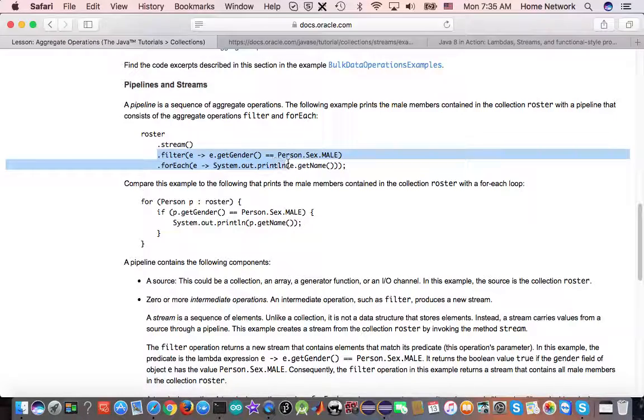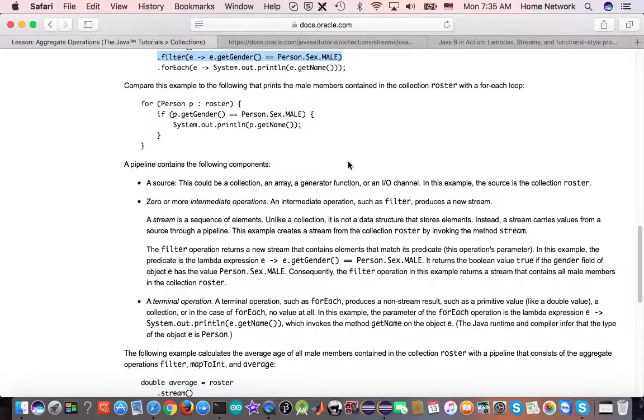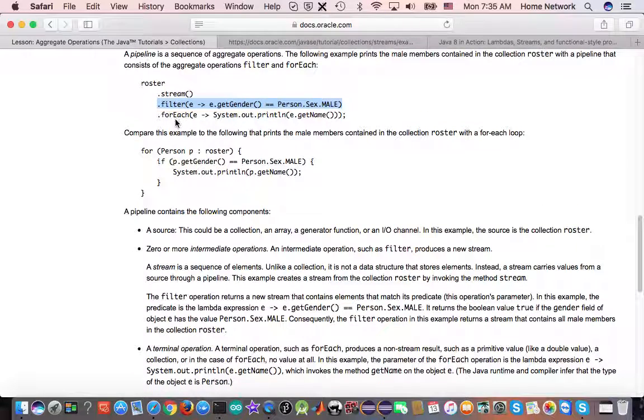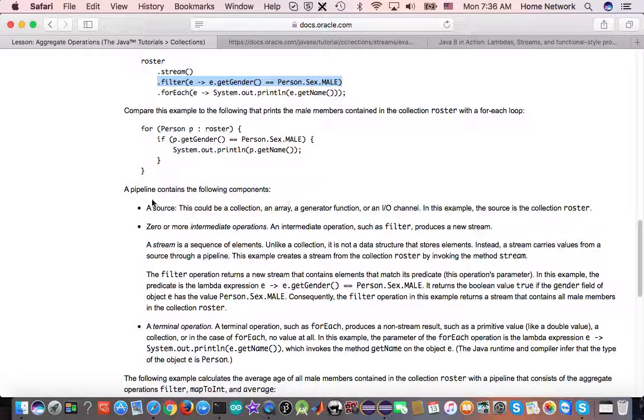This is an intermediate pipe. And in this pipe, what we do is filter. Traditionally, we iterate through the collection, and we also filter with an if. If the gender equals male, then we let it go to the next stage, which is to consume it, and we print the name. More declaratively, we can pipeline them and add a filter as an intermediate operation.